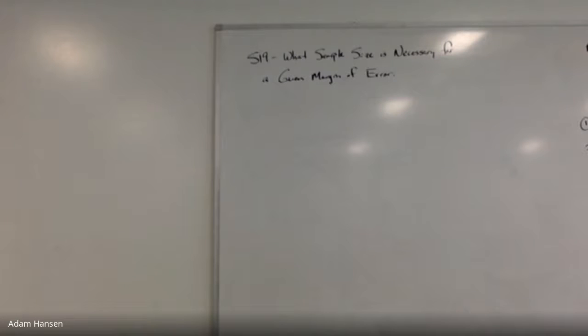Polling, sampling can be very expensive. I have to pay people to take a sample. Campaign people, they'll pay some polling company to run a poll and get an estimate for support for a given candidate. Different manufacturing companies are interested in what of their products are defective. That's going to take time and money in order for us to investigate. So it's helpful to know how many different objects or people I have to sample so that I'm no more than some given proportion away from what I'm trying to estimate. What sampling level do I have to achieve so that I have a certain amount of accuracy in my sample? Or in my confidence interval, pardon me.